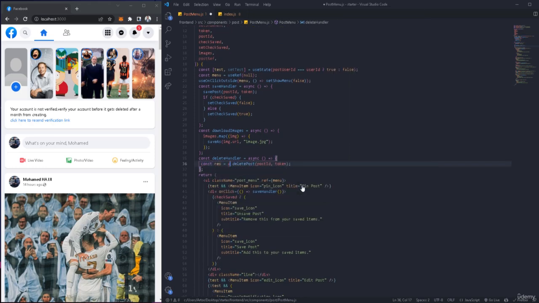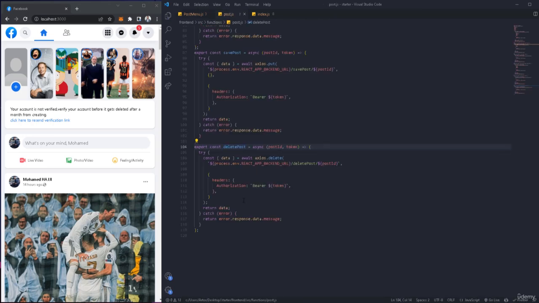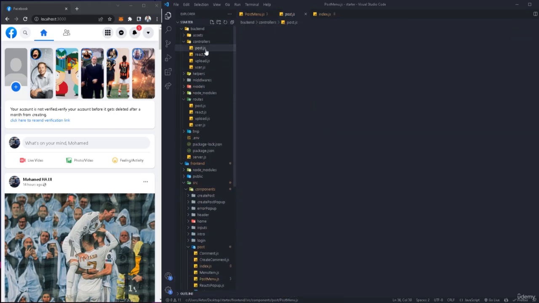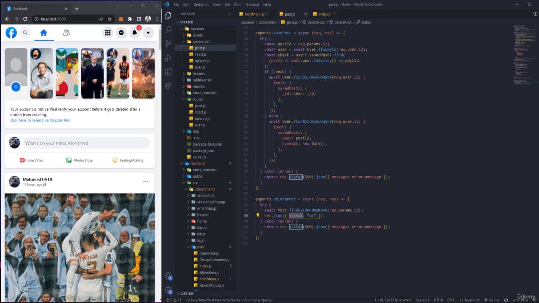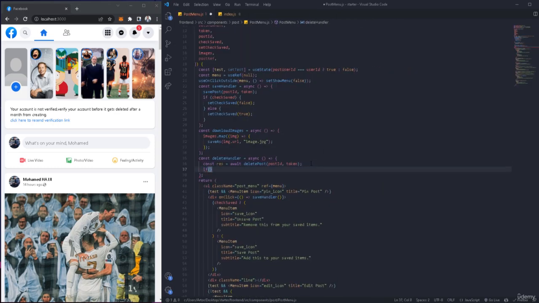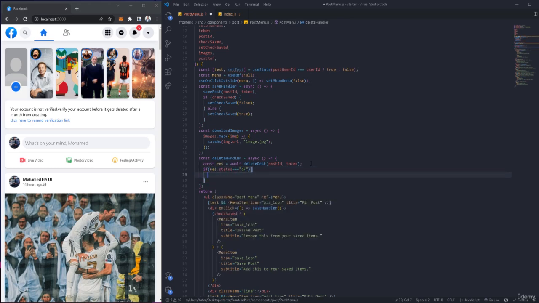So this is going to be a response. We can use await. If you remember, let me go back to the delete post. This is returning just the data. So let me close that. Let me go back to the backend and then go to the post. It returns the status. If everything is alright, it returns the object. Inside the response, we can have the status. Then if it's equal to okay, that means everything is fine. So right here in the post menu, I can simply check if the response.status is equal to okay, that means everything is alright. Then in this position, I can take the post ref, then go to the current element, and then go to the style, and then display, and it's going to be none.